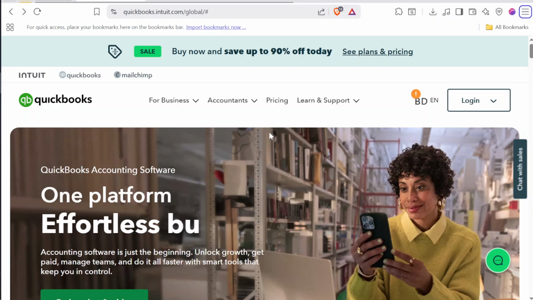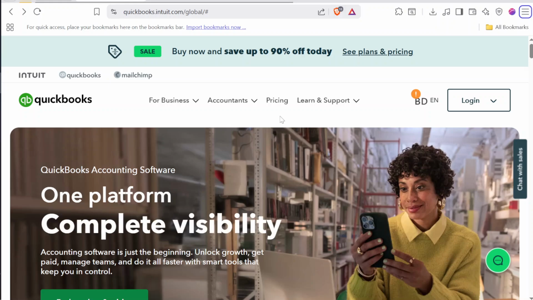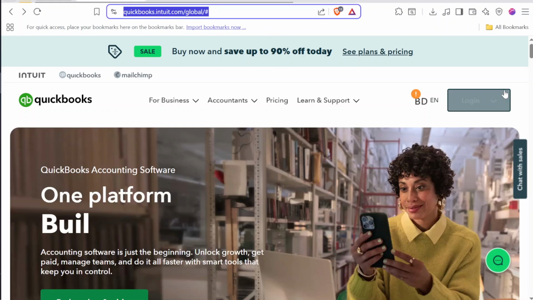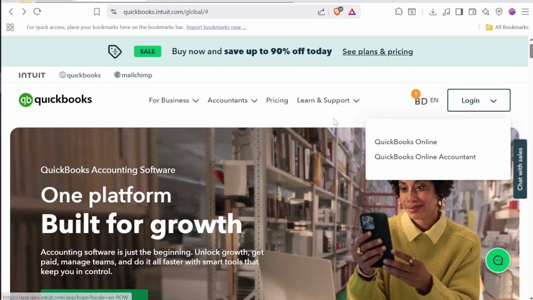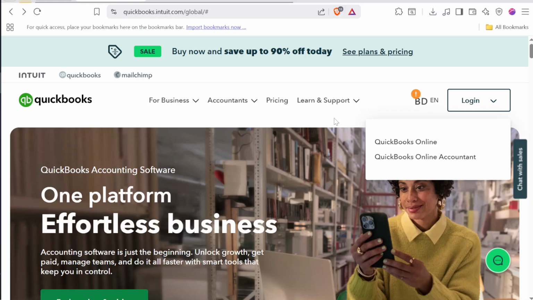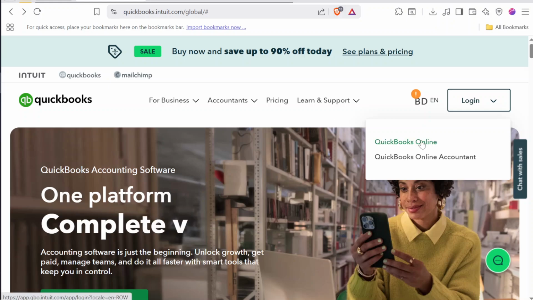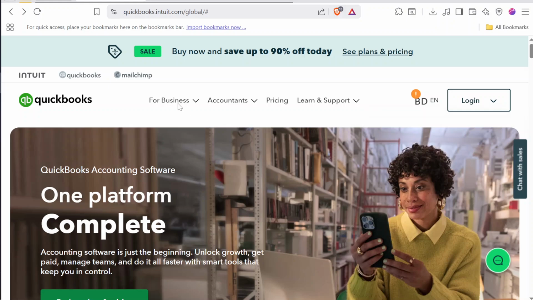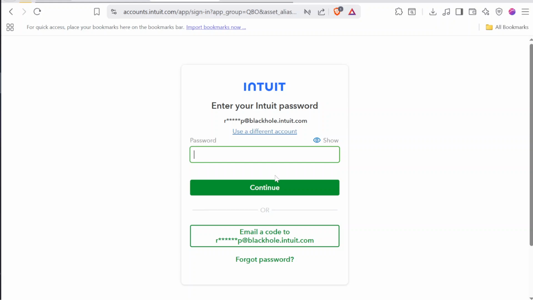First, sign into your QuickBooks account. Head over to the QuickBooks website, click the sign in button, and enter your details. If you're already familiar with QuickBooks, this will be quick, but even if you're new, the platform is easy to navigate. Once you're in, make sure you're working in QuickBooks Online. This is the cloud-based version where you'll be handling most of your transactions. Enter your username and password carefully, then hit Continue so you don't run into login issues.